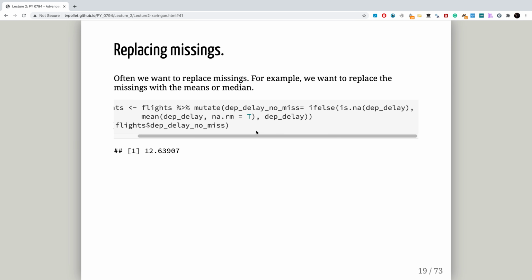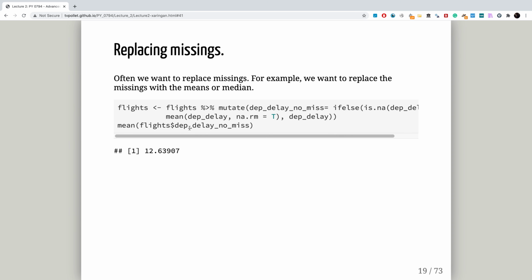It will make a new variable, departure delay no missing, and it will use the mean if it was missing before. In that case, we don't need to add the na.rm is true anymore, and this will be the mean once we've imputed the means for all the missing cases. The other thing you might notice here, and it's in a different color, is that we can abbreviate TRUE to T, and FALSE we can abbreviate to F.